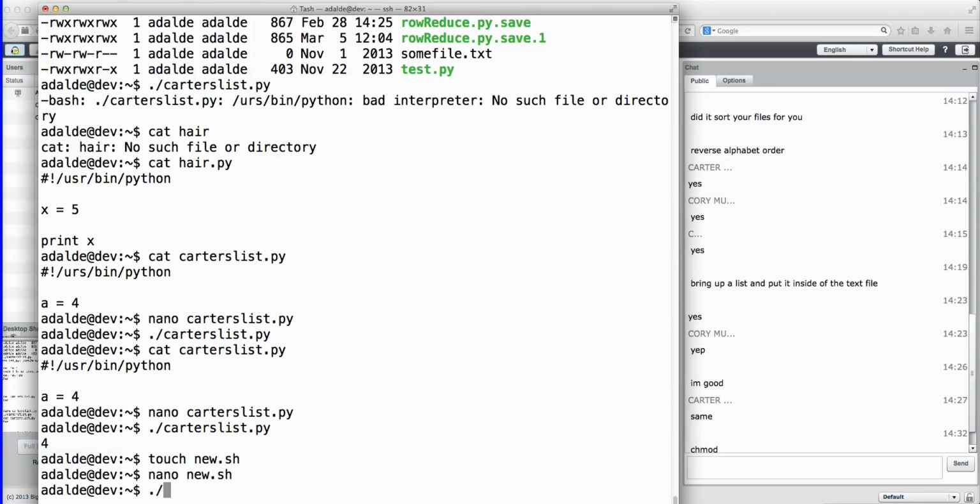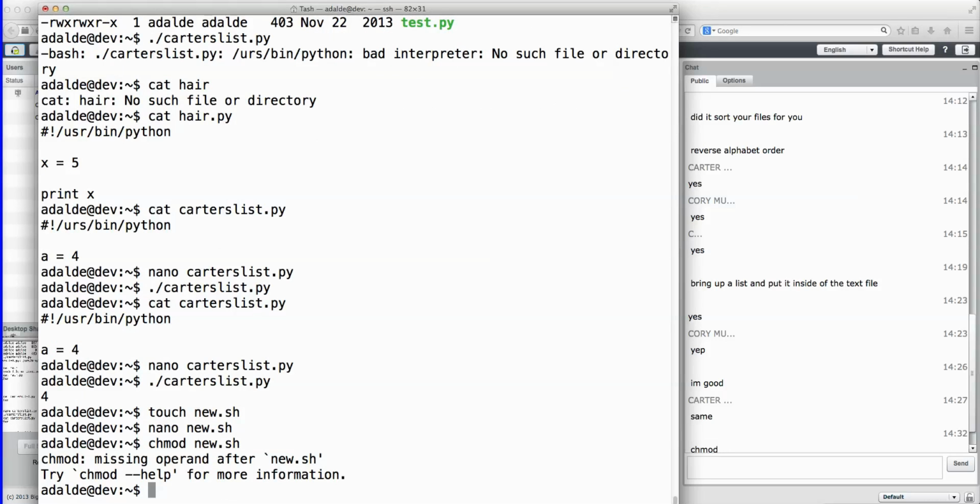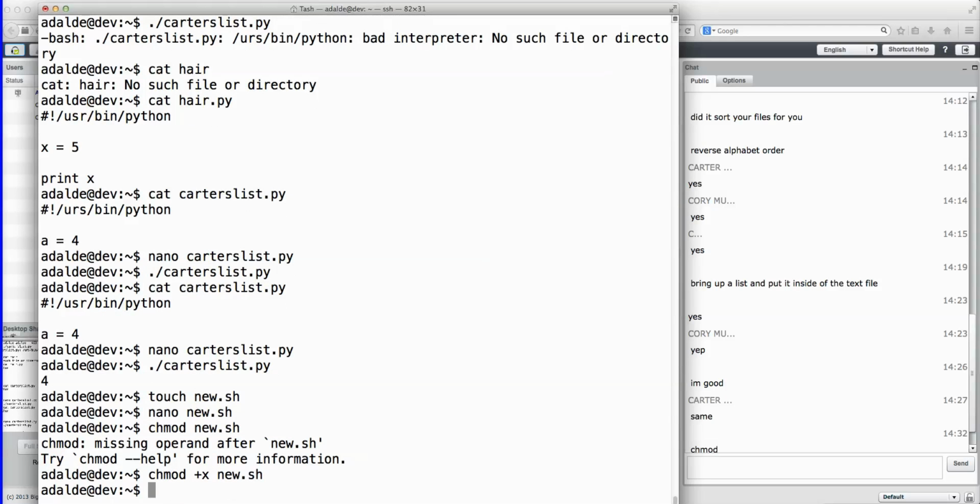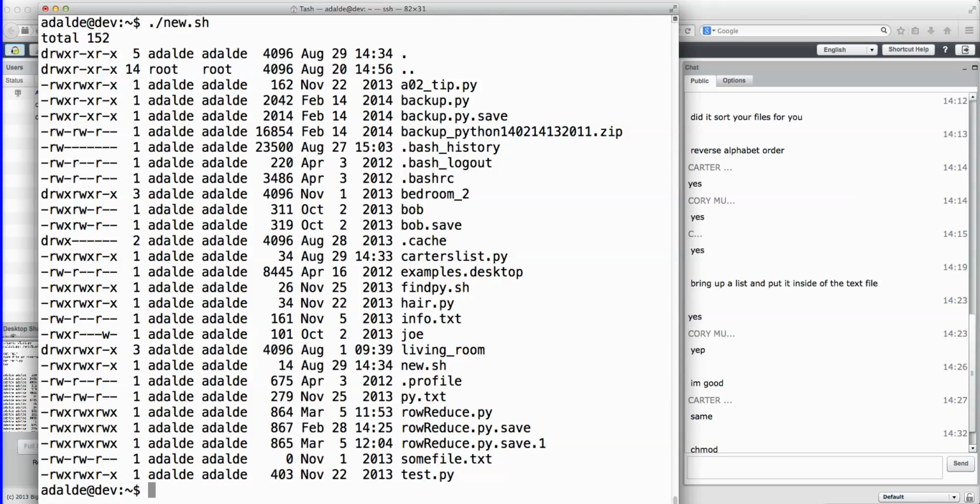Now I'm going to, oh no, chmod new.sh. chmod +x new.sh. Now I'm going to dot slash. There we go.